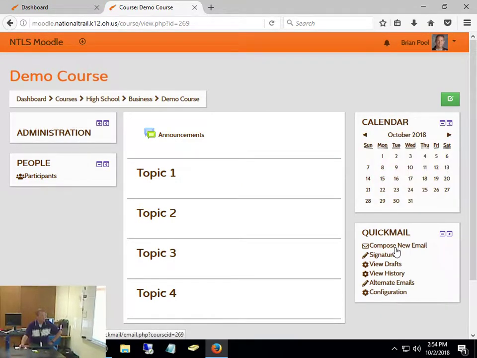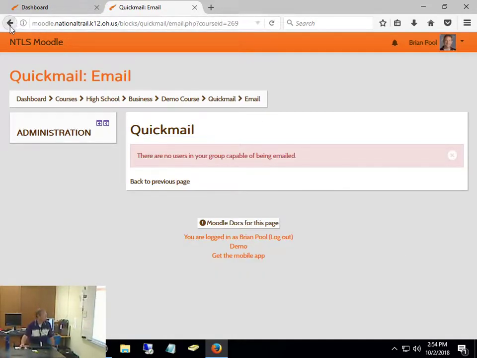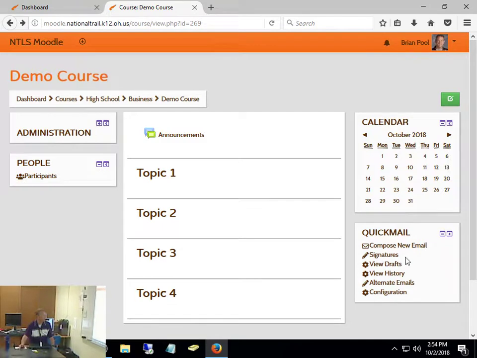This lets you go and send emails to your students, to groups of students. So if I clicked an email, there's no users to email. It says if I was in my course, it would have let me select Brown 3 or Brown 2 or Brown 4, or let me select certain students. So if I'm like, I forgot to mention this in class today, which I do frequently, I can go boom and send that to a whole group of students at one time. And it emails them. You can set up a signature so that it says it's from you and all that good stuff. And it keeps a history of those. I use that one a lot.